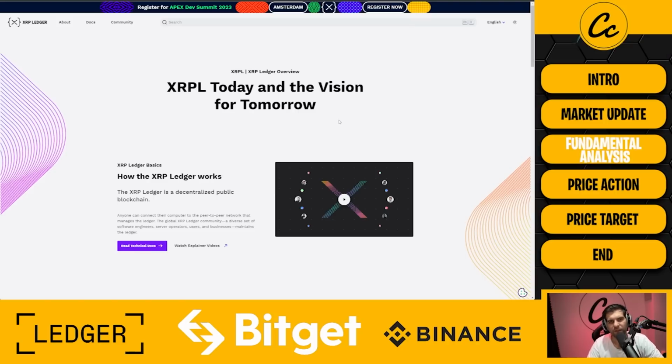Now, from a fundamental standpoint, what is XRP and the XRPL doing? Well, essentially, it is confirming transactions. One of the things that Ripple and XRP are well known for is moving money across borders, and they do this incredibly well and very efficiently. The vision is basically making it as easy as sending an email. You should be able to send money from one country to another as quickly as an email. So 3 to 5 second finality on the XRPL.